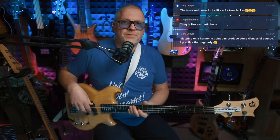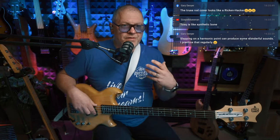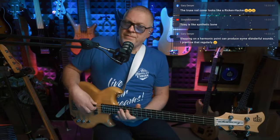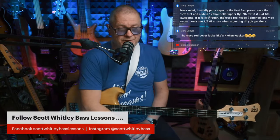And there's a threshold where that starts to appear, of how hard you need to dig in. And I like that threshold to feel the same all the way up and down the neck and all across the strings. So I use that as my final little adjustment when I'm doing truss rod stuff. So I want down here to be like that. If you've got your neck completely straight, you're going to get more of that down here and less of it up here. So I find there's just a little bit of relief in there. Gary might have measurements, that'd be really cool. But basically, get that sorted, because otherwise it's just never going to feel good at all.